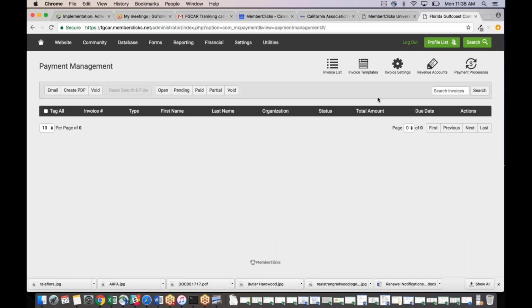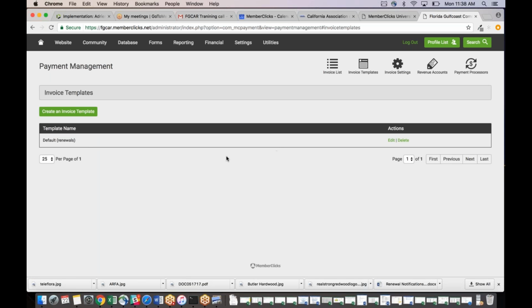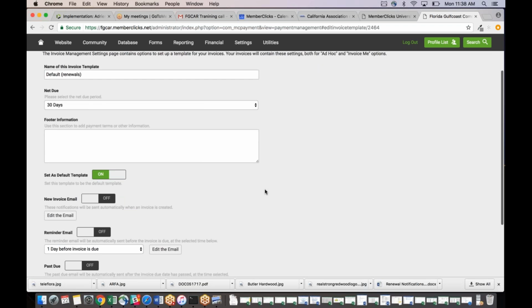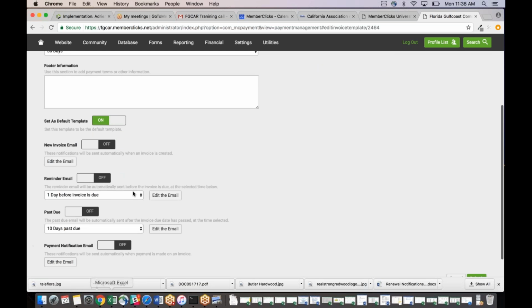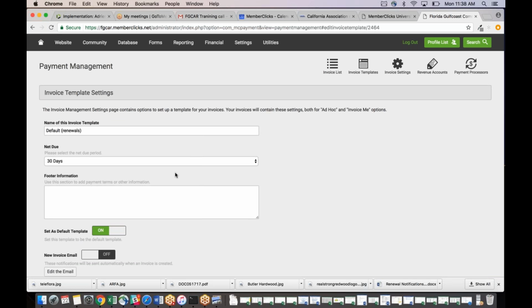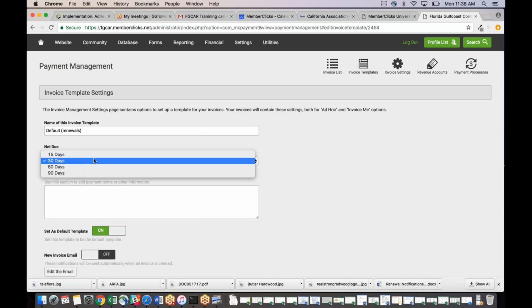I'm going to dive back over here into y'all's site for just a second. And I've created a default dues renewal invoice template for you all. This has to do with dues renewals only. Now, we've got those notifications coming out of that separate bucket, so we don't need to set any of these up for dues renewals because that would be way overkill. That would add even more notifications going out when we've already got that notifications document that y'all are completing. So the only reason we need an invoice template for dues renewals is to tell the system what the net due date is on the invoice.